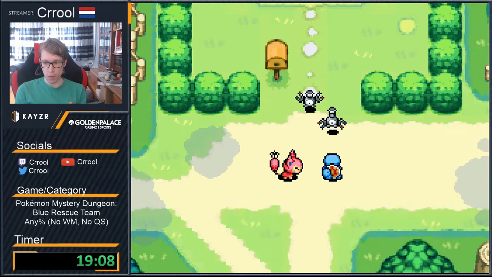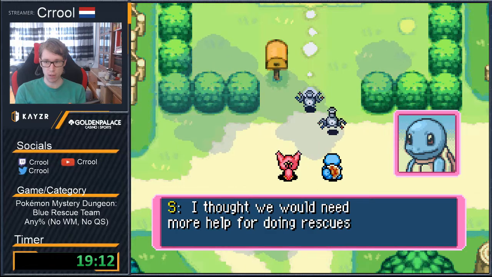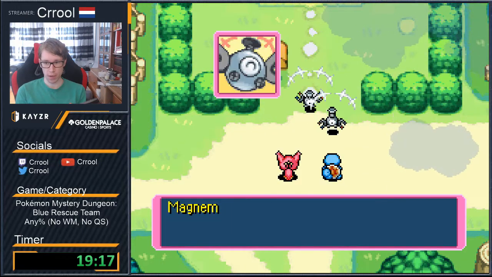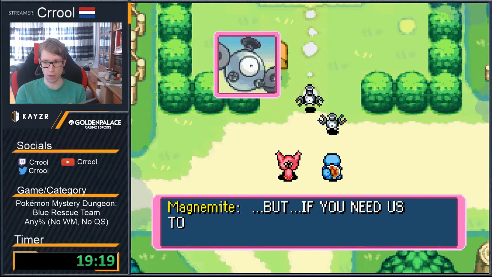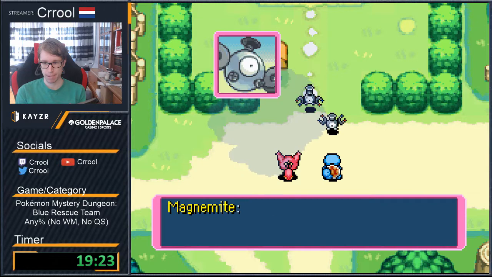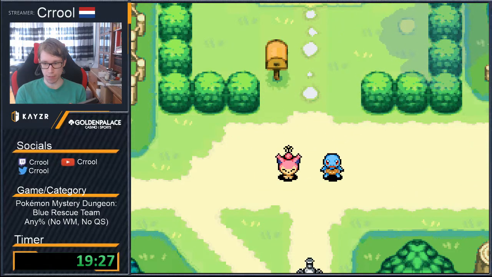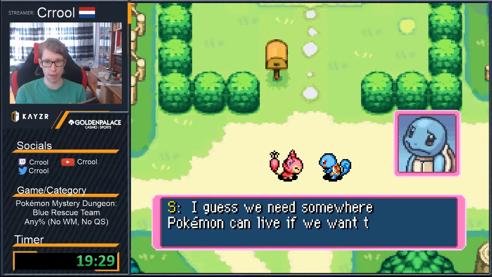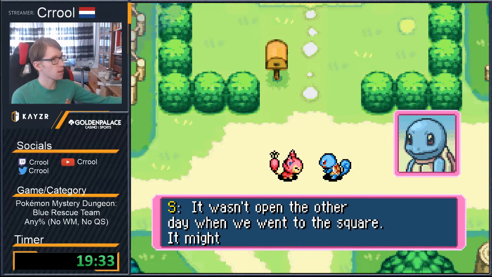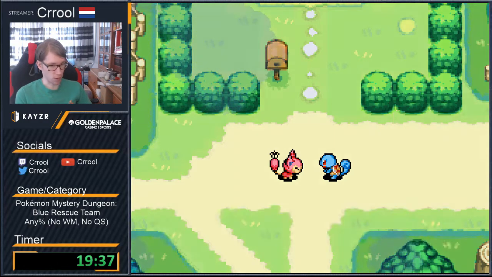We are, however, before we move on, going to be going to the shop. We're going to sell some stuff. We're going to buy some more stuff. You know, make sure we actually have everything. Because I'm really going to be hoping here that Kecleon is going to be selling a Reviver Seed. We could really use a Reviver Seed right now.